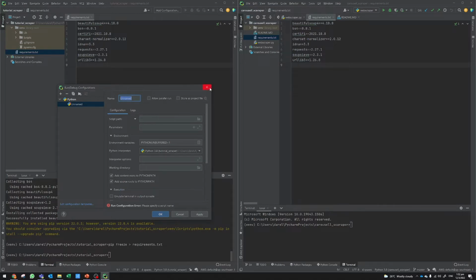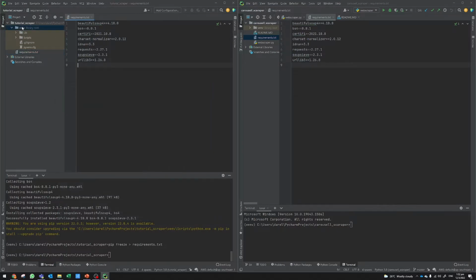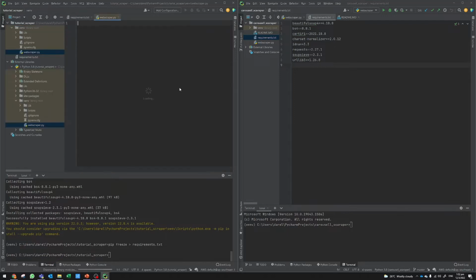So okay, before we proceed with this configuration, we need to create a new Python file, which is the one that you'll be running your web scraping scripts in. So maybe in this case I'll call it webscraper.py. So you'll see that now there's this webscraper file that was generated. Oh, sorry, I think I put it in the wrong place.